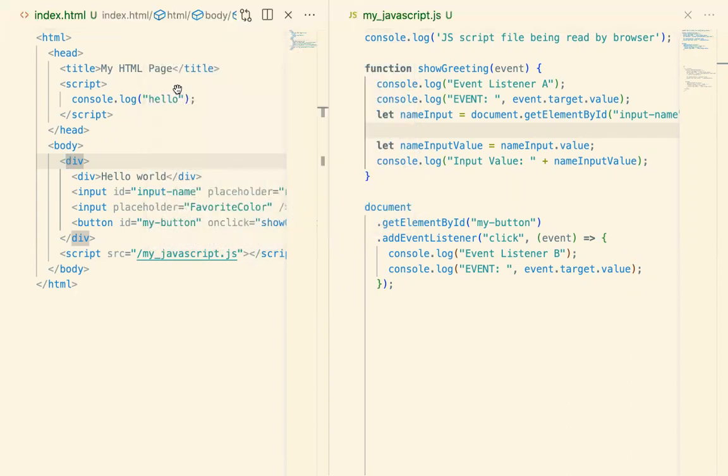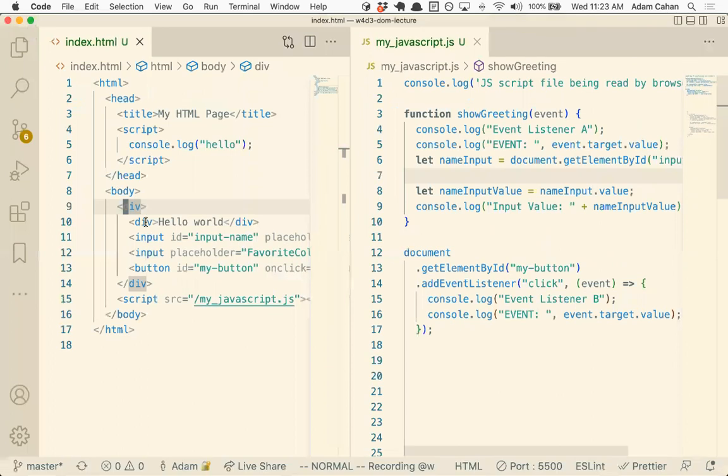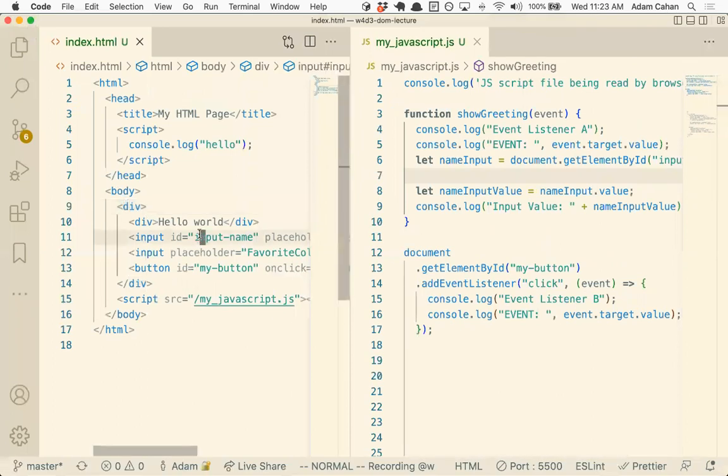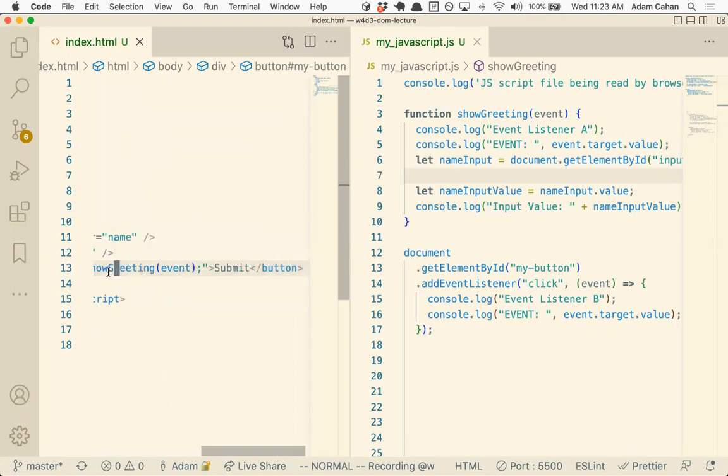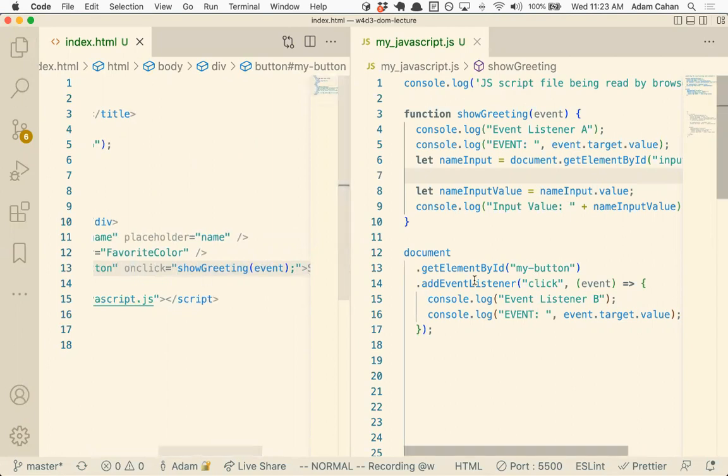I want to clarify, this is two different methods of doing essentially the same thing, because lines 12 through 17 on your JavaScript file are doing the same thing, but you wouldn't need the on click, right? Because you haven't named that as a function. You're just saying, do this when this event happens, but it's not an actual function.